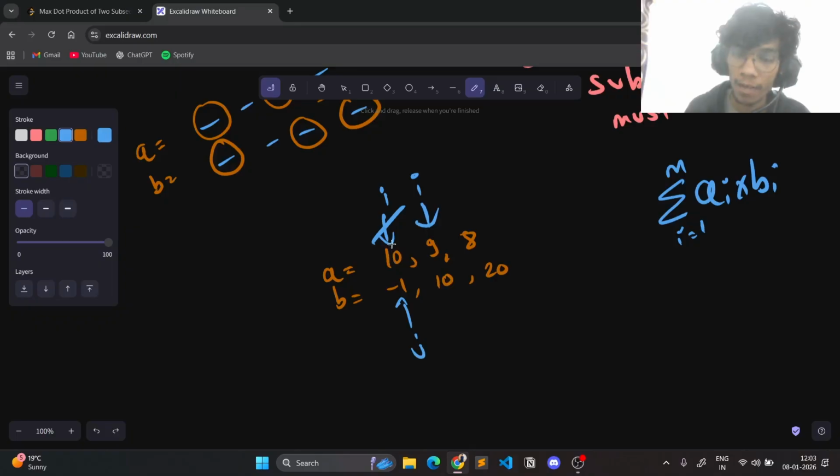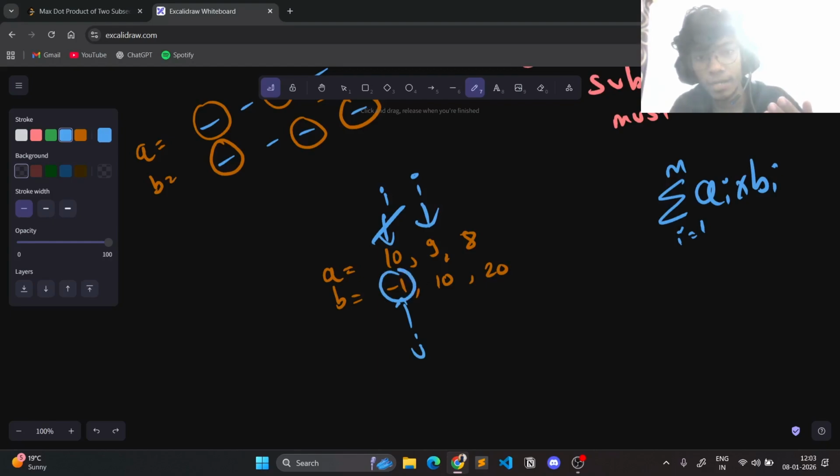So if I have taken a decision that this element must come in our final subsequence, then I cannot include this next element just after taking this one. First I would need to pair this element with any element, right? Either we could pair this 10 with -1, or with this 10, or this 20, right? Whatever we want. So that is what I'm saying. If I have chosen this element and taken this into account, then I cannot directly choose this 9. First I would need to choose from this array B, right? I need to pair this 10 with an element from B.